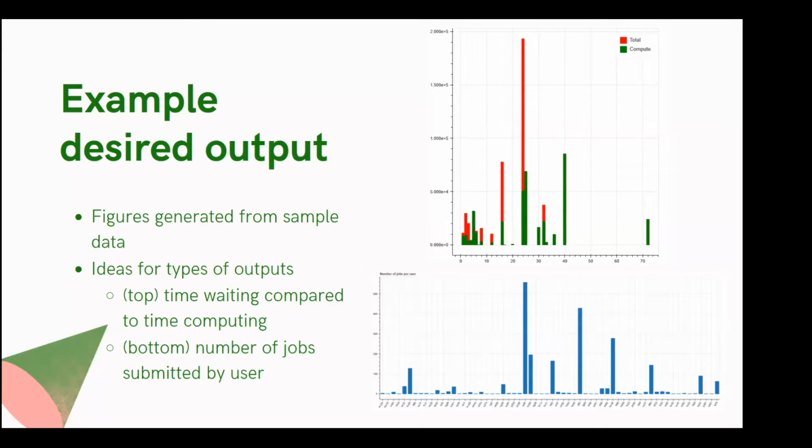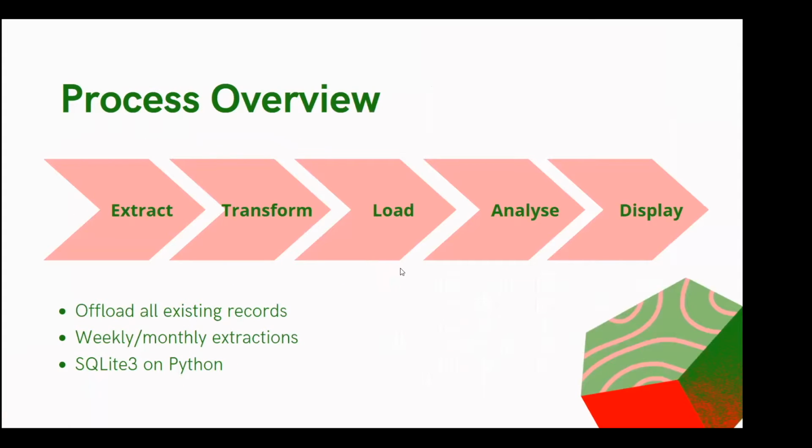And these are just two small graphs, and it's the tip of the iceberg when it comes to the data analysis you can perform with the detail that these job records go to. So we can move to the next slide, and I want to talk a bit about this process called extract, transform, load, and then the two tacked on the end are analyze and display.